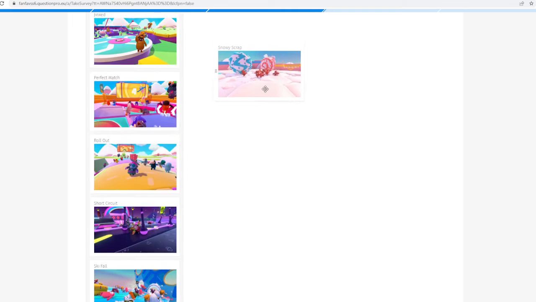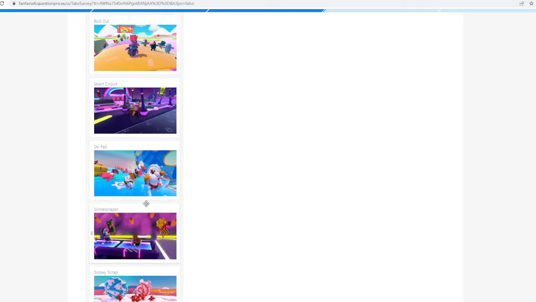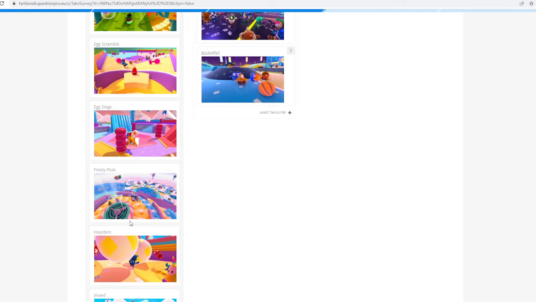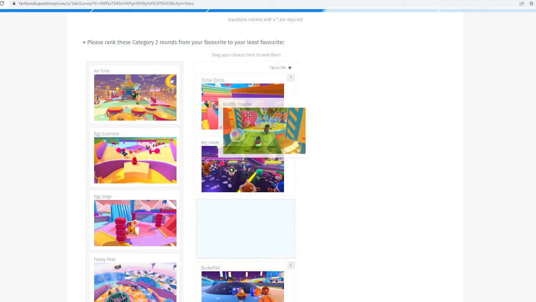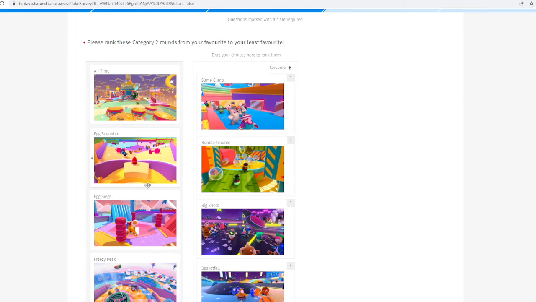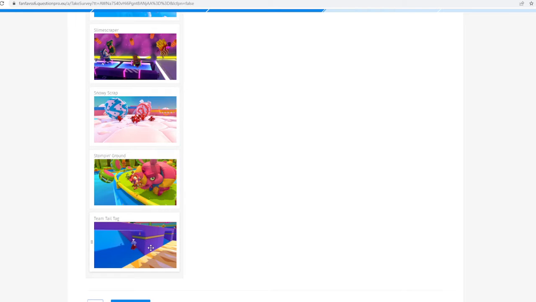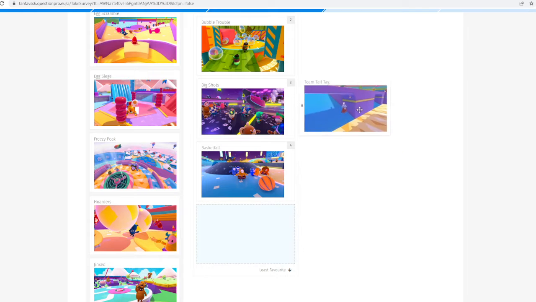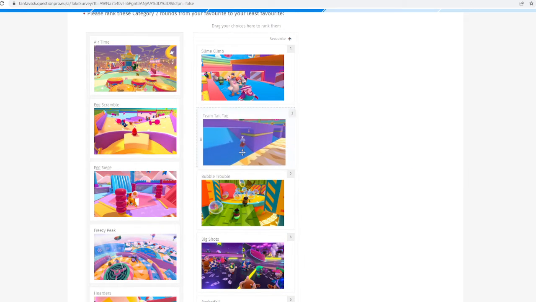Snowy Scrap. Actually, I'll leave Snowy Scrap. Snowy Scrap's just funny, bad. If it's one I wouldn't like to see in a show, Season 5, that's going. Team Tail Tag is just kind of meh. I'm not really interested in Team Tail Tag, to be honest. I'll put it above Bubble Trouble though.